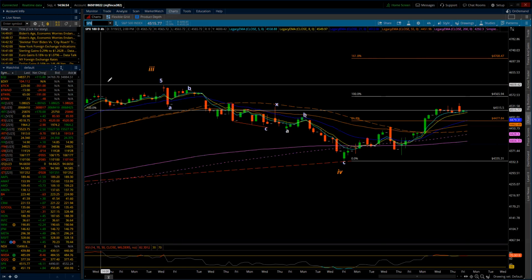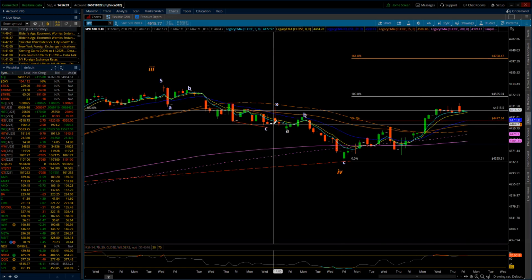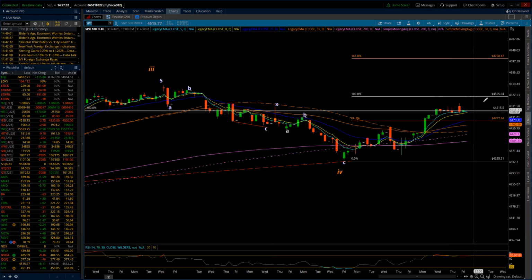Now, it is still alive, and it still could fit. And it may happen in the S&P and not the NASDAQ. So again, we've got some dichotomy going on between our indexes, where a lot of it is the same stocks. Why aren't they just putting in the same type of dynamics? Well, because there's certain things in each one that are driving it. Unfortunately, a lot of those stocks that are in the NASDAQ are also in the S&P, so we get similar moves. So this still is alive and well.